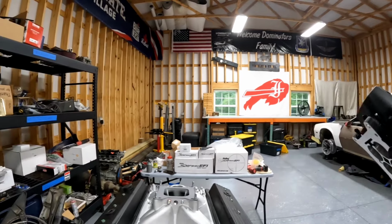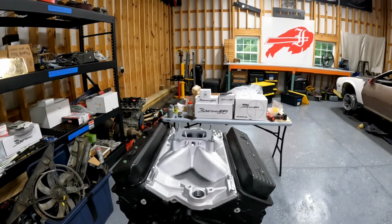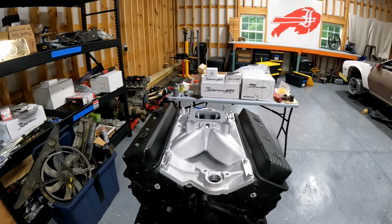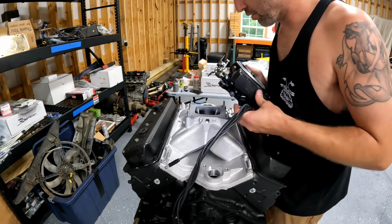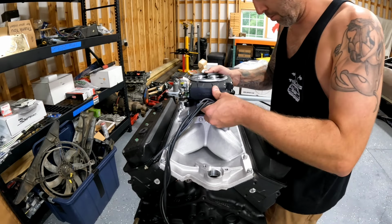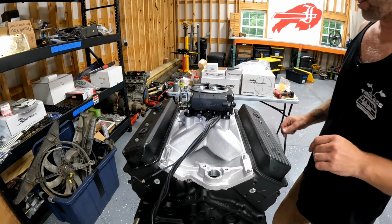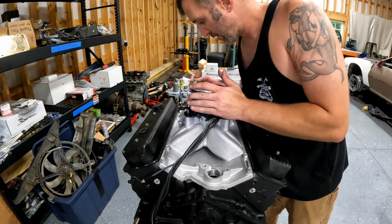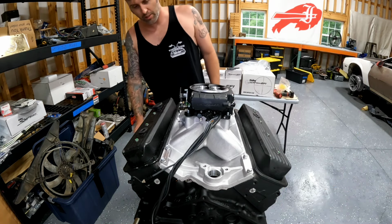It's pretty sweet. I think a lot of the complaints about the Sniper 1 were legit. And ultimately, I think Holley allowed the car community to fix a lot of the sniper problems and build our solutions themselves into the product. But yeah, that looks pretty sweet on there, I'm not gonna lie.